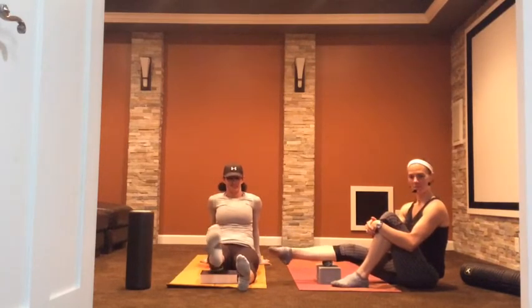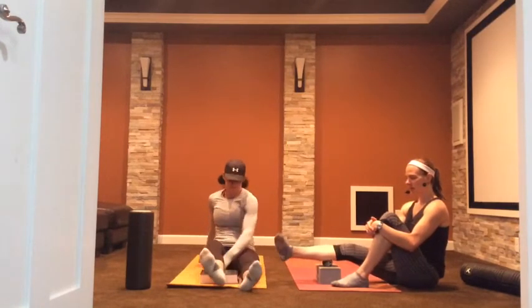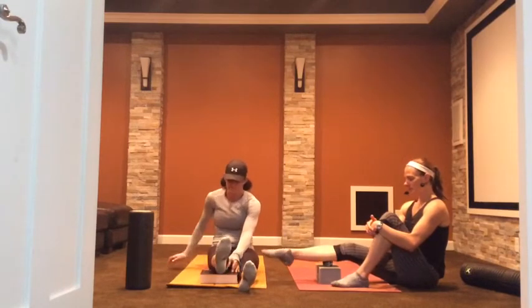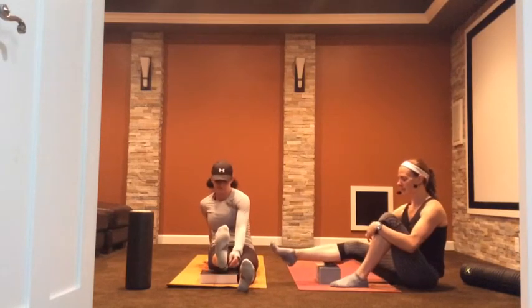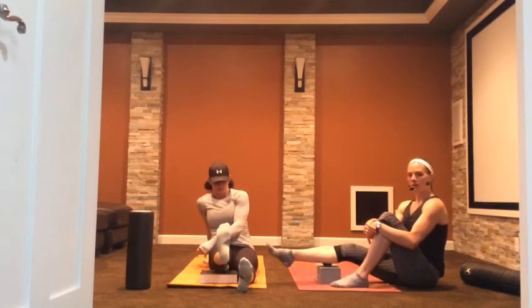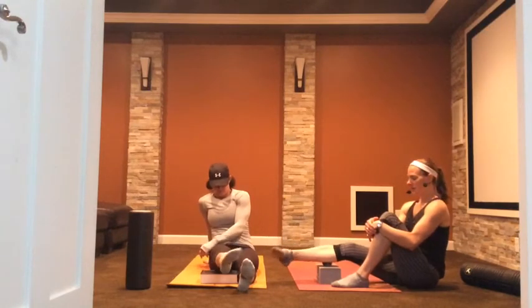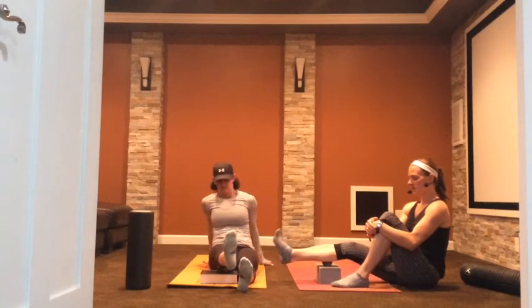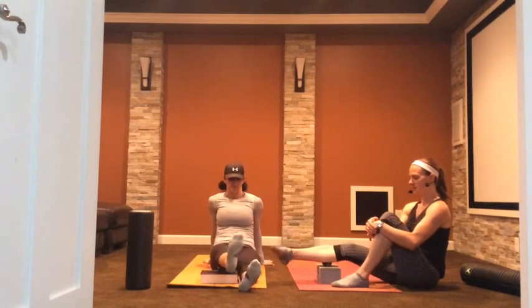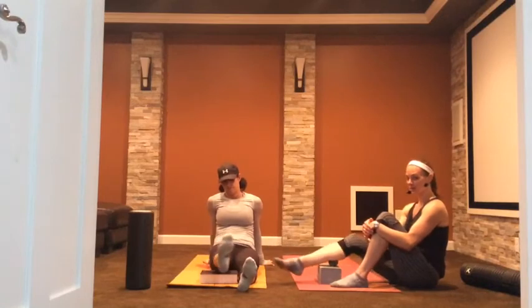Rotate, big deep breaths, and reverse. Good. Find another spot, right, left, up, or down. And then rotate again, 3 to 5 times in one direction, 3 to 5 times reverse. Good, and just roll it around a little bit. Calves are typically pretty tender if you exercise regularly.